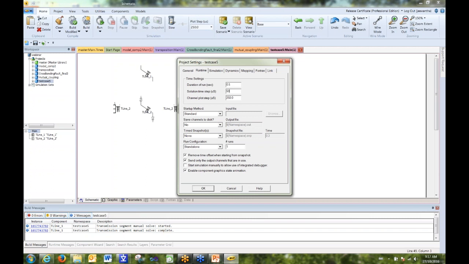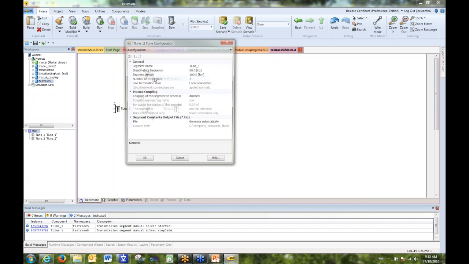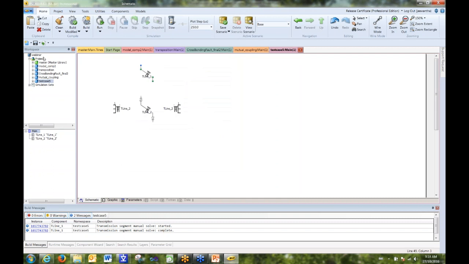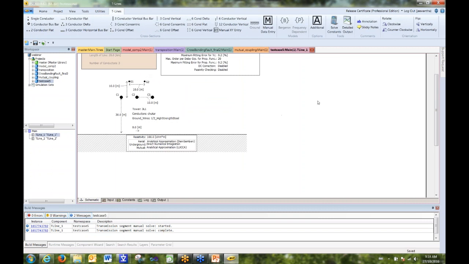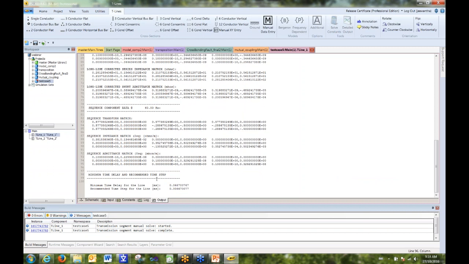The other limitation is the shortest transmission line in your PSCAD case. Let's assume that this is my shortest transmission line. So the time delay for this transmission line is 0.0667. So there is a time delay always present when you model a transmission line using traveling wave models.